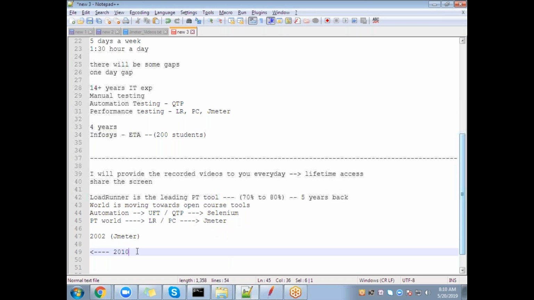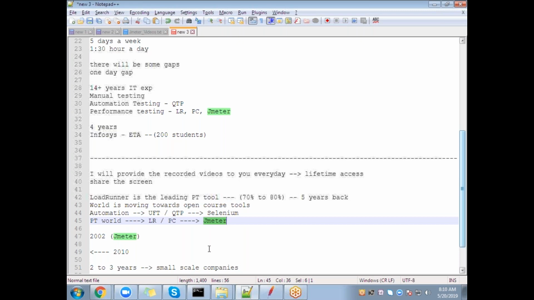Okay. Now, probably I would say 2 to 3 years back, this is my personal experience because I do implement projects, only small scale companies used to use Jmeter for performance testing who cannot invest in load runner. Okay, so basically they have created the market for Jmeter. There's a new market which was created for Jmeter because small companies cannot afford load runner, so then they used to skip performance testing, or they used to get it done in other ways. But now there was an alternative in Jmeter, so all the small scale companies started using the Jmeter.